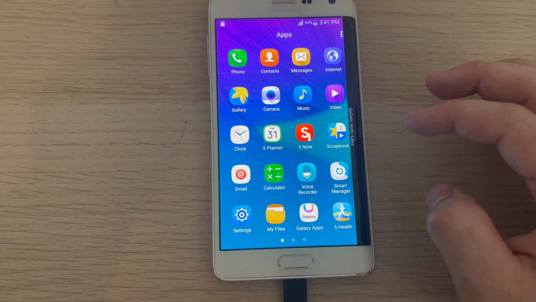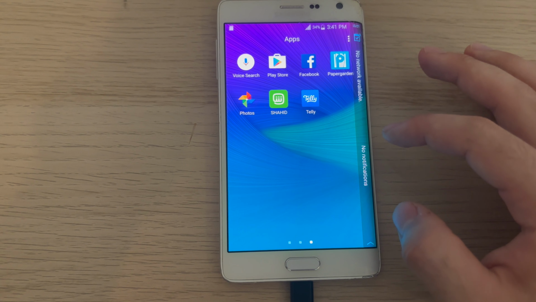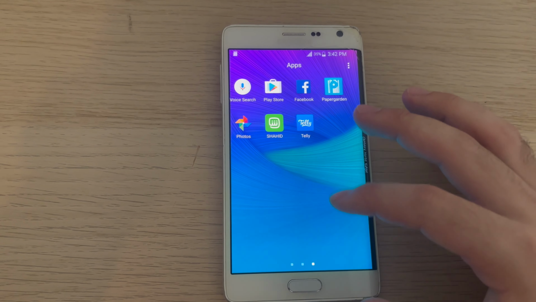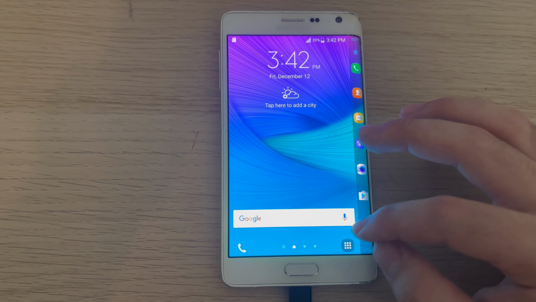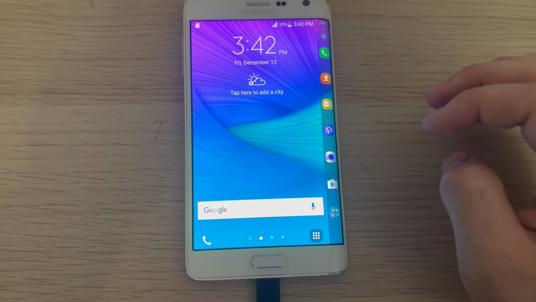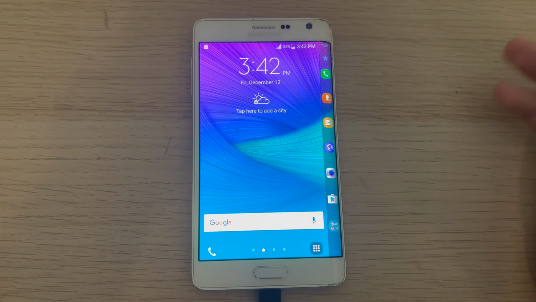You can see the edges here, you swipe up and it still comes up. Oh, and yeah, these are swiping between the panels. Oh, nice. Check out all this preloaded stuff. It is cool. I will just sign in to my Google account to use the Play Store, experiment around a bit, and I'll come back and let you know.